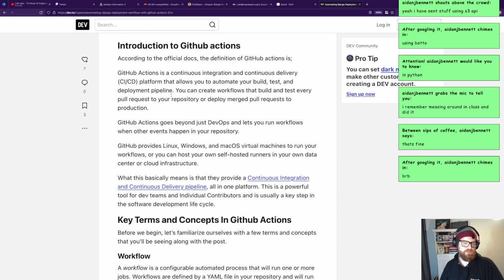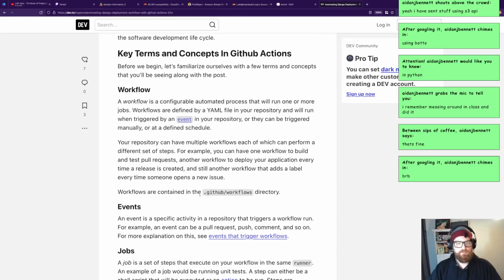GitHub provides Linux, Windows, and macOS virtual machines to run your workflows, or you can host your own self-hosted runners in your own data center or cloud infrastructure. What this basically means is that they provide a CI/CD all-in-one platform.